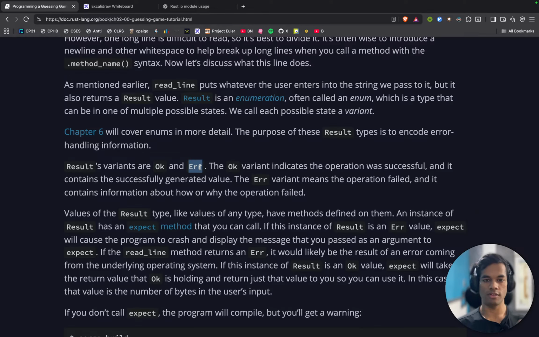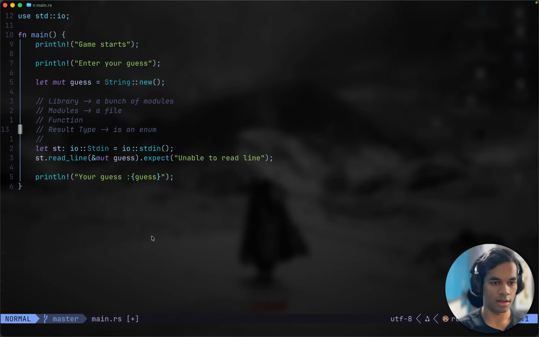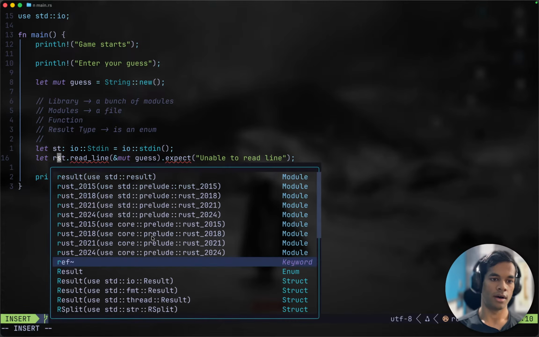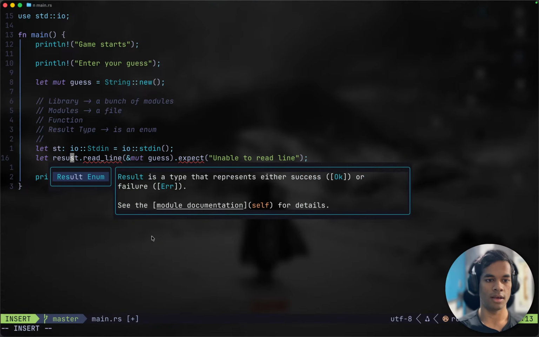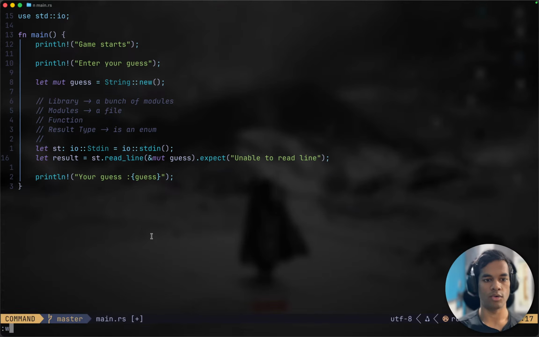And these two variations in themselves have methods, because I'm saying that these things have methods because this thing is returning a Result type which we can actually bind to something. Let's say result equals this thing and not just this.